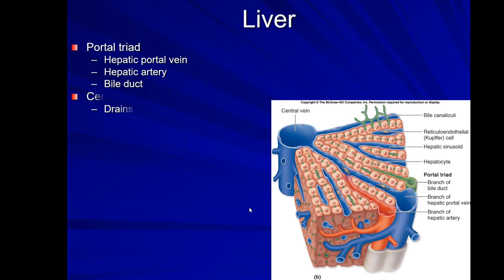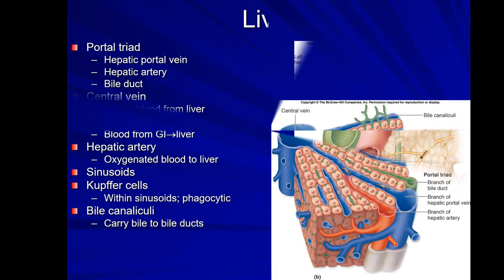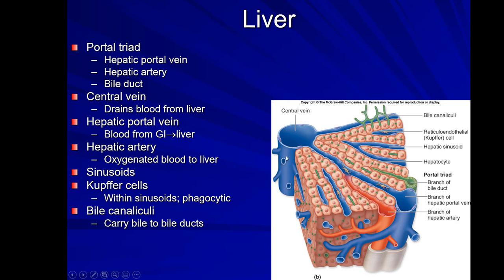And so looking at the blood flow through the liver, you've seen this with the cardiovascular system. We talked about this. You get blood coming in. So when food is absorbed, things come in through the intestines. They come in through the hepatic portal vein. They're going to pass through these sinusoids and exit via the central vein. So as the blood is flowing through these sinusoids, the hepatocytes in here decide what to do with all of it. In addition to the hepatocytes deciding what to do with the stuff, you also have these macrophages, phagocytic cells called Kupffer cells. They help break down anything that could be harmful.